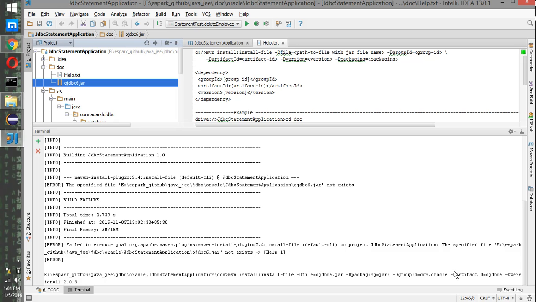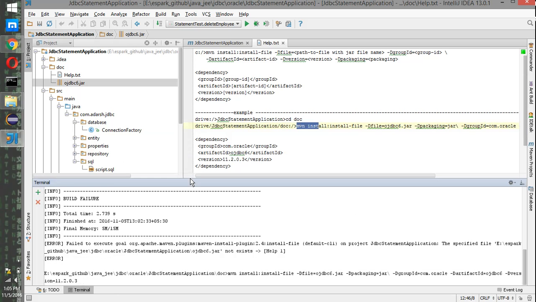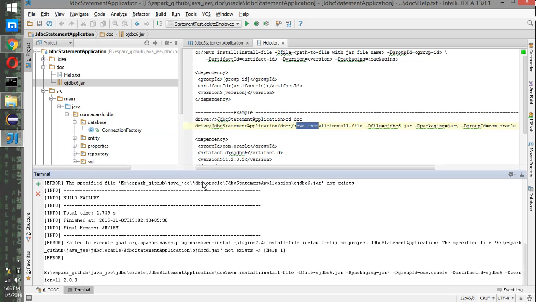What did it say? Oh, the Jdbc 6.jar does not exist. Inside the jar folder, let's see.